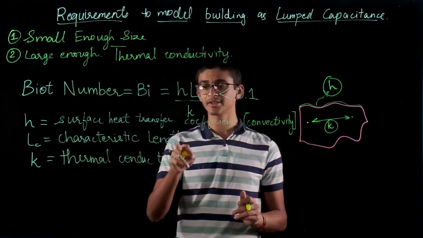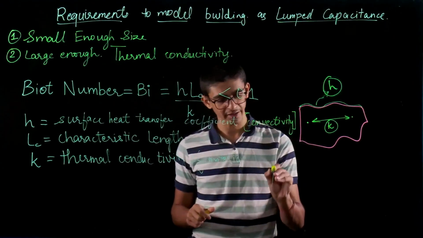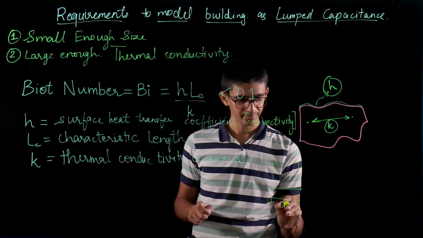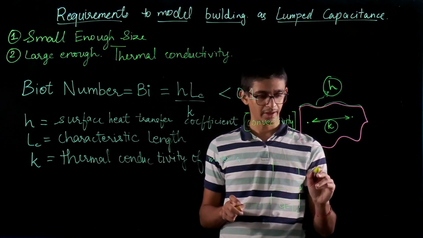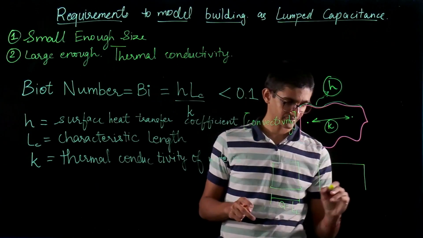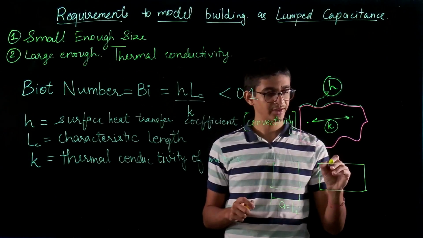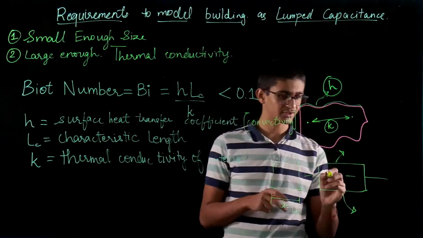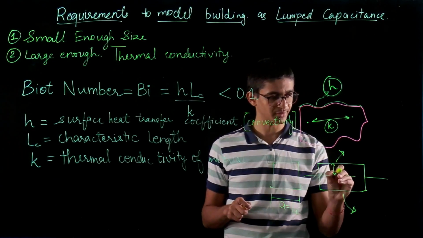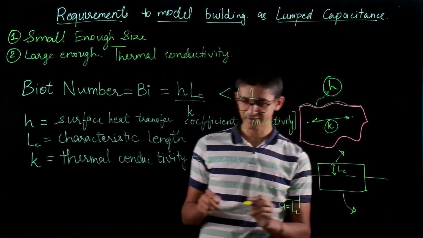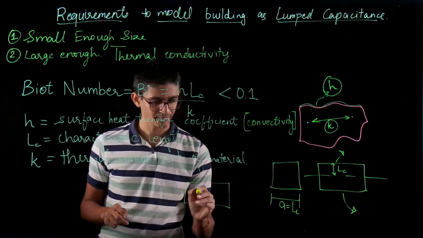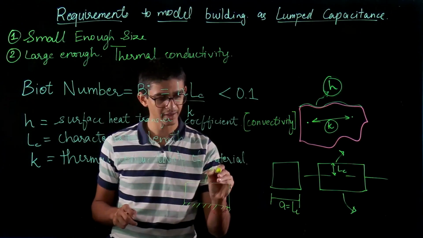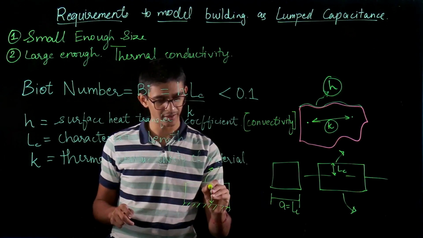And Lc is the characteristic length. So if I have a square, my characteristic length is the length of the side. And if it is a rectangle, now it depends. What it depends on: if the heat transfer is happening from these surface areas, both of the surface areas, then the length becomes this much. This is my Lc. If it is happening only from one side, so if my rectangle is such and this is insulated, there is no heat transfer happening from this side, it is only happening from this side, then my Lc is this whole length.